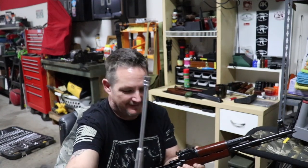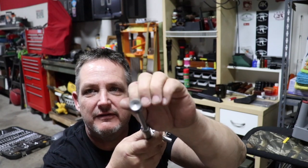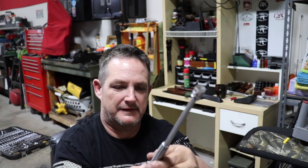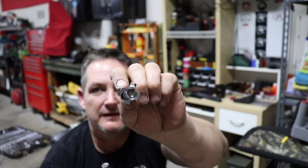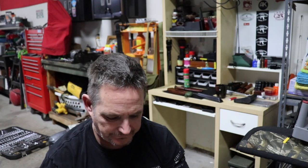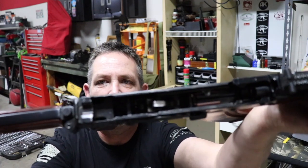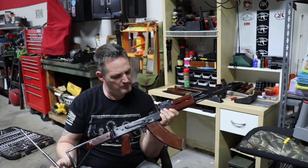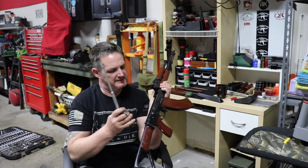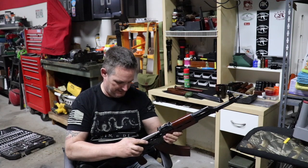Look at the piston — it's like it's never been fired. Here's the bottom of the carrier, and I'll show you the bolt face too — it's just perfect. The face of the hammer looks to be a little softer than the carrier — you can see a couple marks in it — but there are no marks on the trunnion, and just some light rub from the bolt carrier going back and forth on the top rails. For all intents and purposes this gun's unfired. It's had so little use over how many years — this thing came out in the '80s.